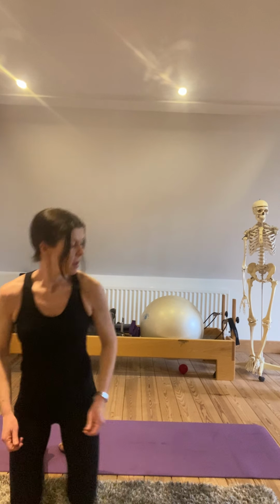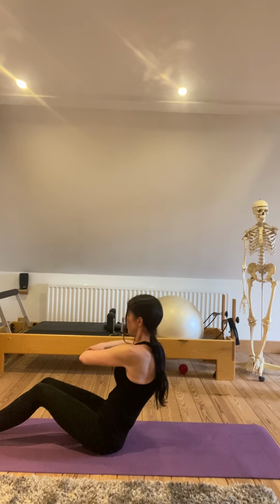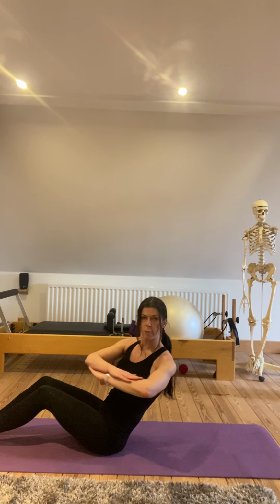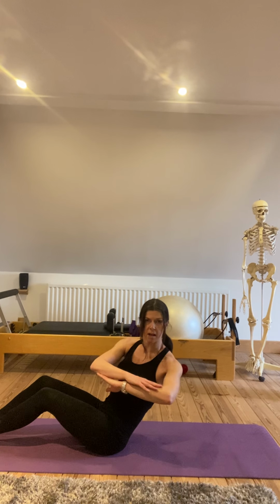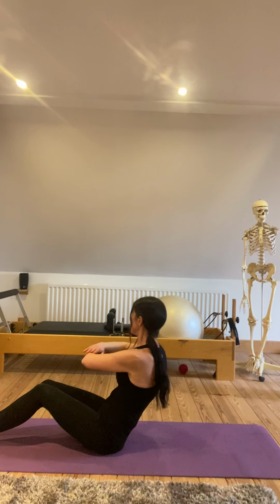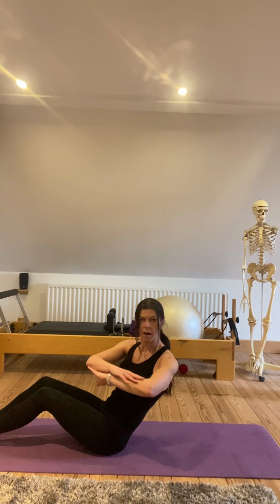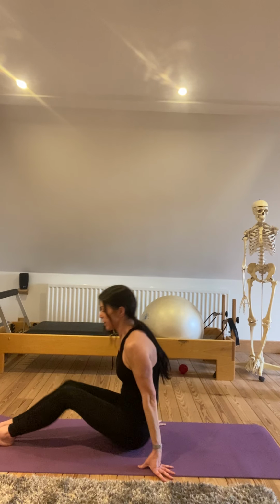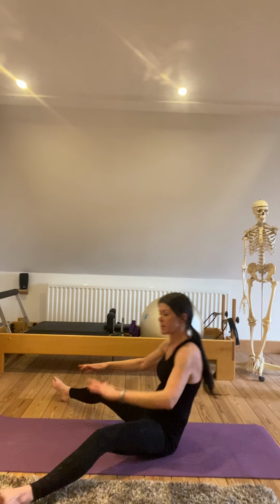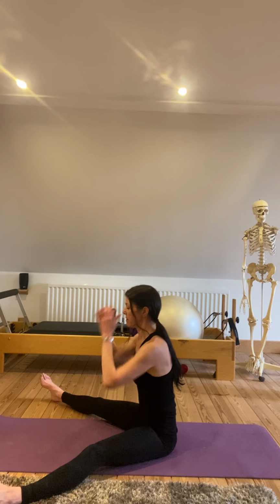Lovely. Excellent. 2 more to each side. Shoulders down. Centre to the other side, centre to the other side. Well done, come back and then lift up, lovely. Okay, so stretch your legs out to the side, come up into a seated position.